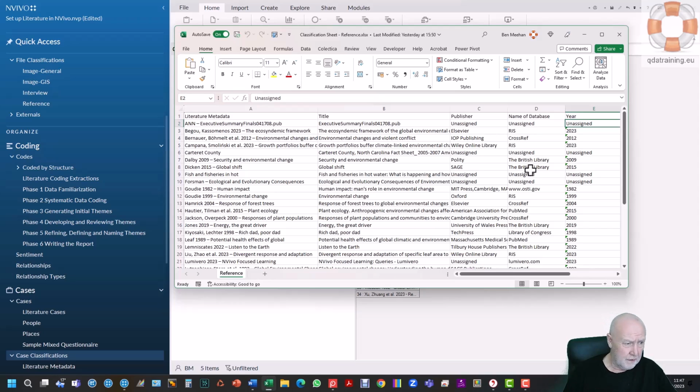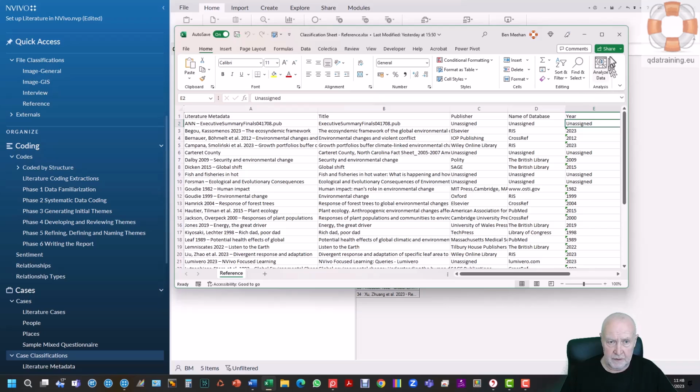So the classic ones, like the type of article, whether it's a journal article, whatever, the year, the discipline maybe. Or I may have ones that I want to add myself, like I may want to have a field for method and have quant, qual, mixed methods as the values. So I can have any number of these, and I just set them up in Excel. The only thing is that I would have to use the same name of the case as the first column, because that's the ID that's going to match this information on. And that's all I need to know.